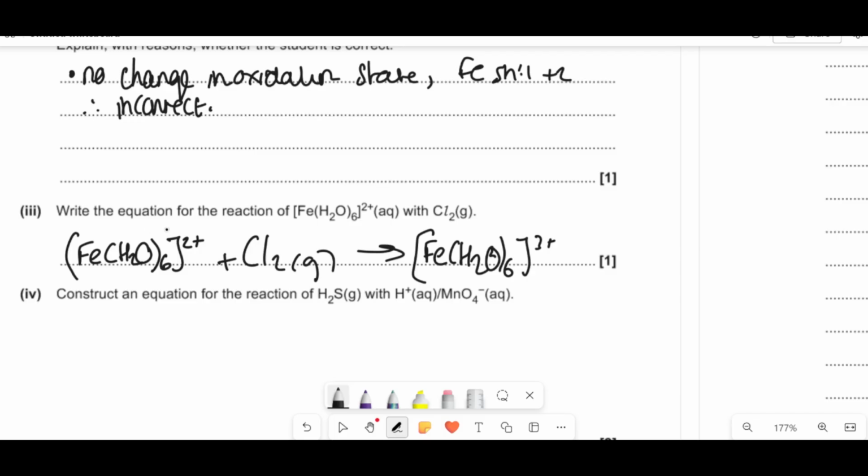So then we need to figure out what's happened here. Well, it's gone from 2+ to 3+, it's lost one electron. If it's lost an electron, it's been oxidized, so something else has to be reduced. So if that's reduced, we're going to end up with Cl- on the other side, right? Now, we have 2 Cls here, so we have to have 2 Cl- here. If you've got 2 of them taking an electron, we need 2 electrons to give, so there's got to be a 2 here and a 2 here, like that.